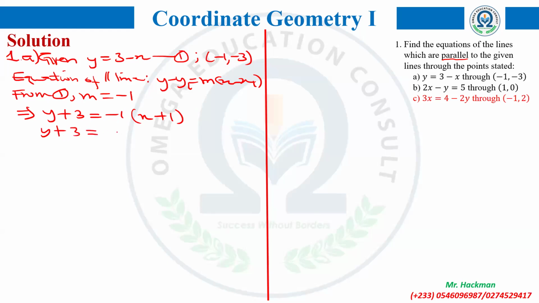Okay, so this would be equal to minus x minus 1. The x here is negative, so it means we have to move these terms to the other side. Whilst moving, I'll draw my conclusion. So x plus y, and this one will be 3 plus 1, so plus 4, is equal to 0. So this is the equation; you end there.